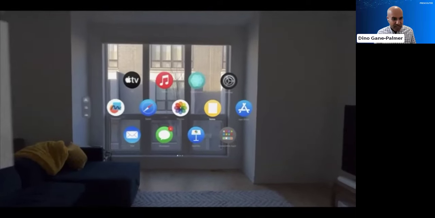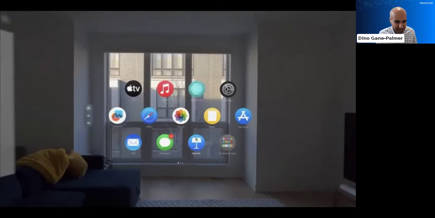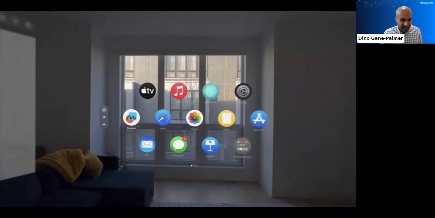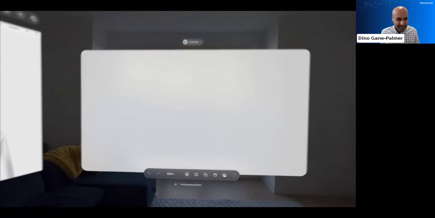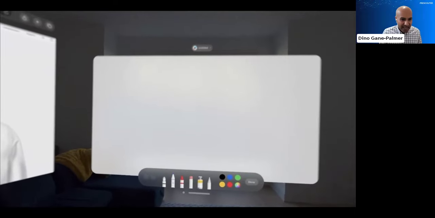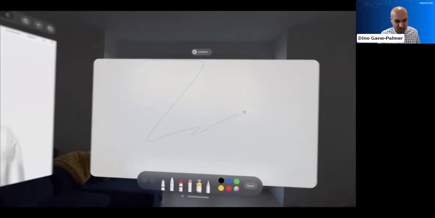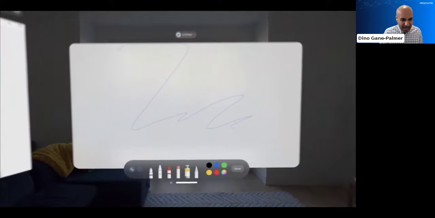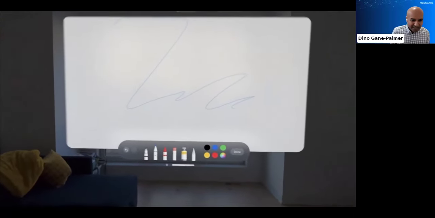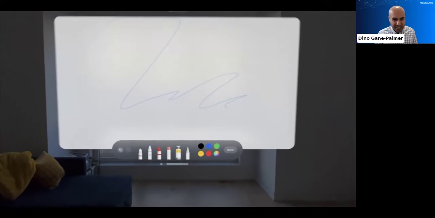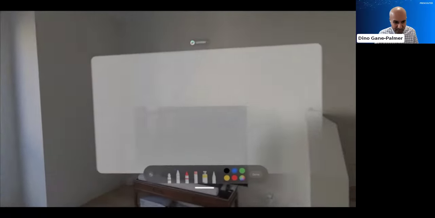Essentially, you're using your eyes as your mouse pointer, and you're using the tips of your fingers clicking together as the mouse clicks. You can also use your hands to draw and do things like that, and use your eyes to point at different parts of the screen, and then use the white bar at the bottom to move those windows around and drag things around.